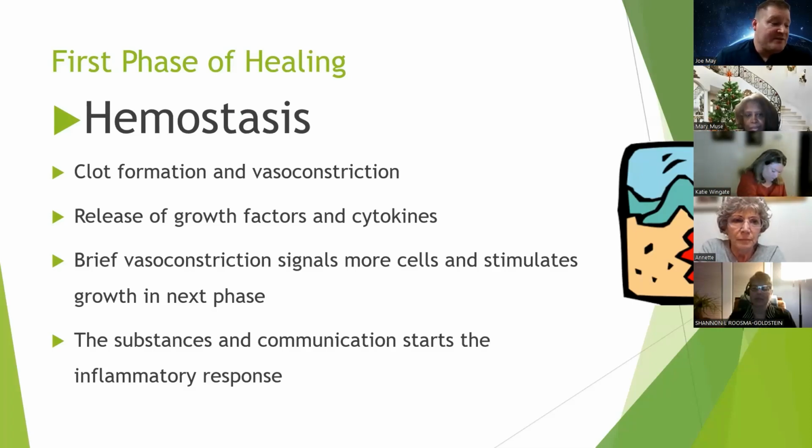So hemostasis is just controlling the bleeding. The small vessels constrict and the clotting cascade is activated. The platelets release growth factors and cytokines, other cellular mediators. It immediately starts the inflammation phase, and we're going to talk about inflammation, which is the second phase of healing. And the platelet fibrin actually is the basis for extracellular matrix, which becomes the granulation tissue.